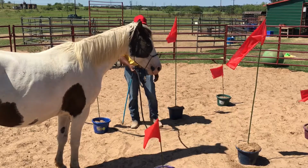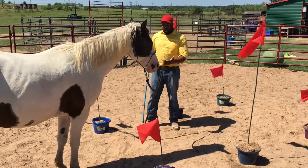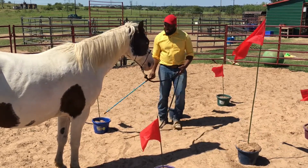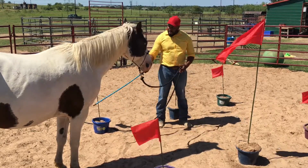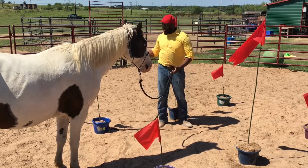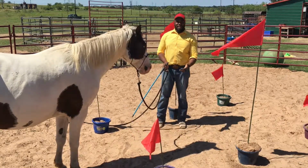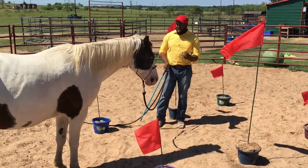I took the pressure off, and when I say take the pressure off, I relieved the pressure off of the rope here. And if I were adding pressure back here with my stick, tapping in order to ask him to come forward, or I was tapping on his leg, well then, the moment he took a step forward, I take the pressure away, I let my hand down to take pressure off the halter, take a nice big deep breath, let him know he made a great choice there. So I like what I'm seeing here.